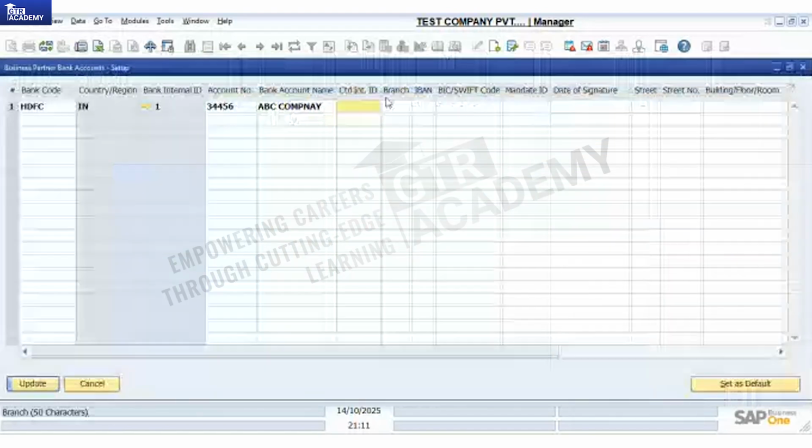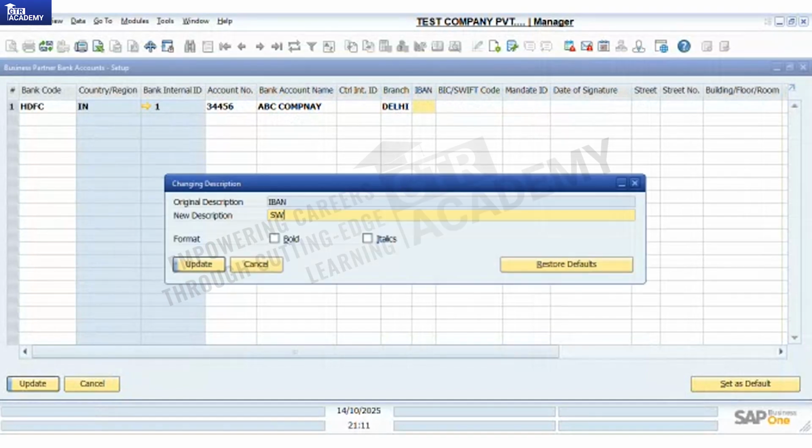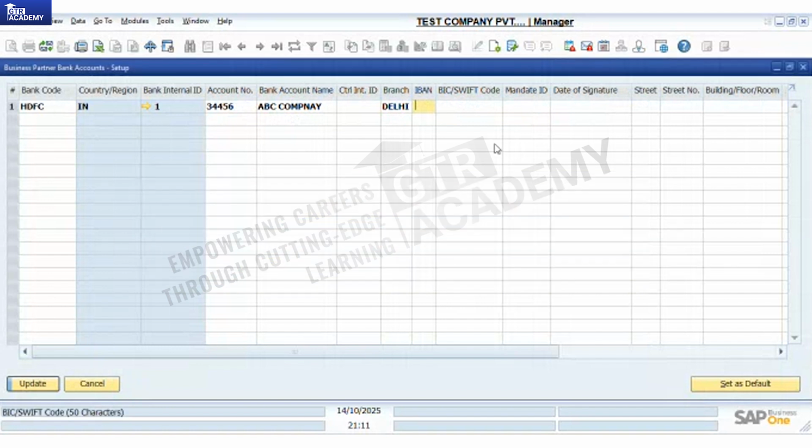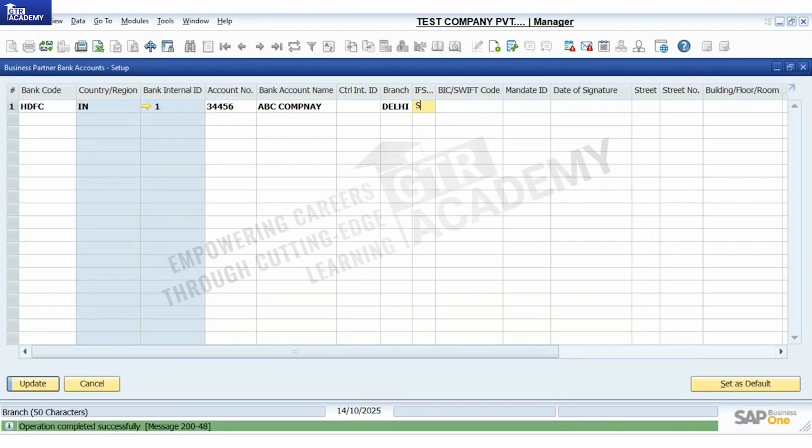It is the bank account branch. Which branch belongs to the bank? Delhi. IBAN number, so it is international. IFSC code is not here. In this case, we can rename this to IFSC code, SDFC 001.